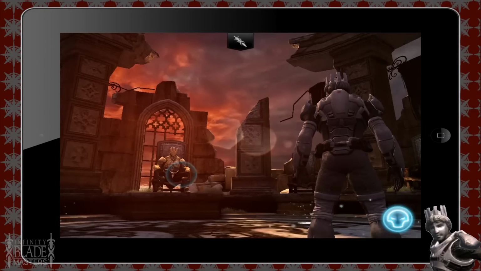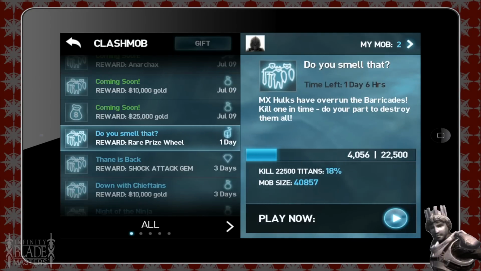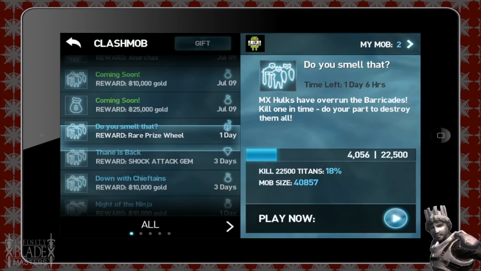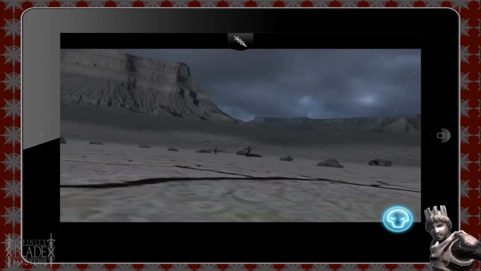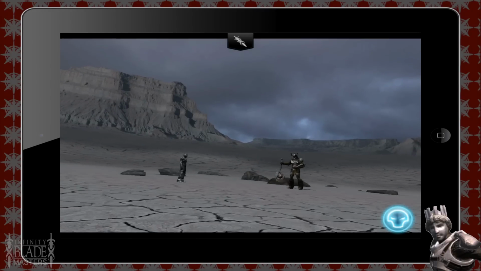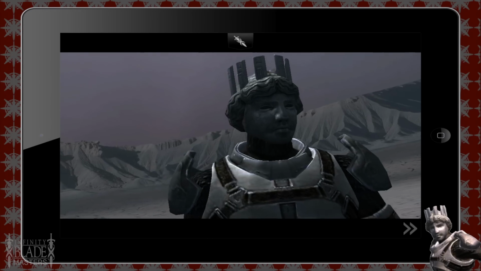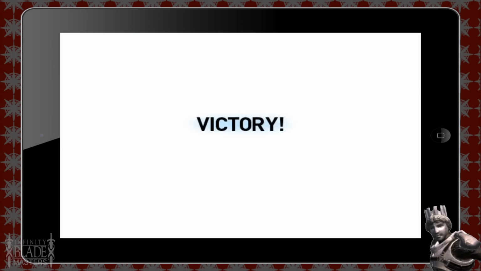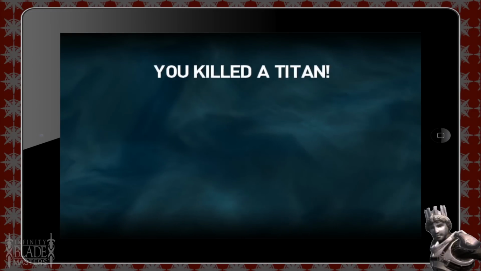And finally, a fun and different thing to do is visit the Clash Mobs. Clash Mob is an amazing feature in Infinity Blade 2 that allows all players to unite and fight for a common goal. Clash Mobs are fun and rewarding because if a Clash Mob's goal is reached, a reward is given to all Clash Mob participants. Clash Mob rewards vary from gold, gems, equipment, and even potions. So if you're looking for a different outlet to receive items, or just in the mood to kick some Titan butt, visit the Clash Mobs and help the Infinity Blade community reach their goals.